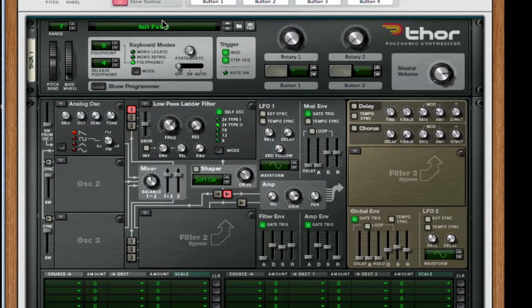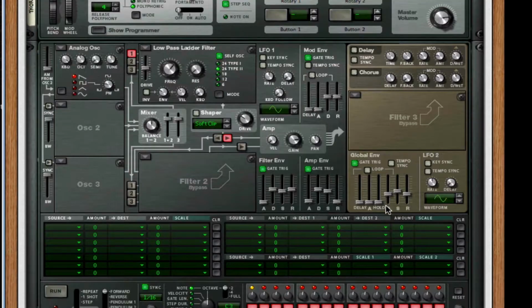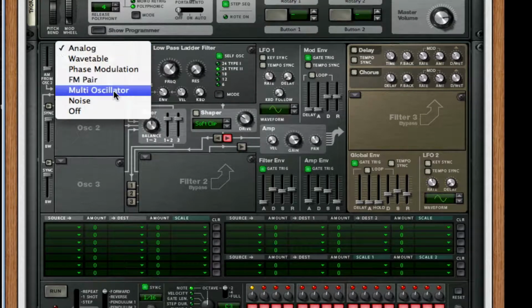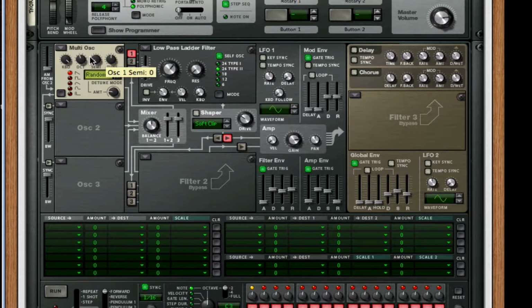I'm not going to mess with the top controls. All we need to do is mess around inside of the programmer itself. For the first oscillator, we want to change this to a multi-oscillator. We want to change it to a square, and change this all the way to a fifth up.